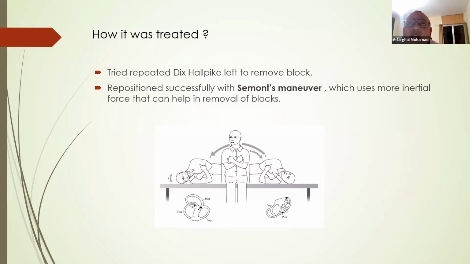In the literature this is still evolving, because in our clinic now we have started to see more cases, maybe because we have come to know about it. So apogeotropic posterior canal really exists, and it's not rare. It's not uncommon. It is there, and it can happen during the testing, it can happen after the repositioning, and it can be the initial presentation. So we recognize and we treat.